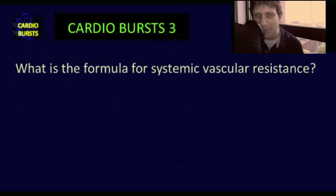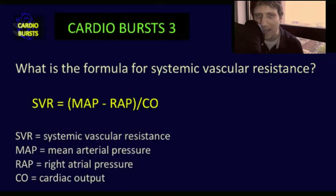Next, what is the formula for systemic vascular resistance, abbreviated SVR? The formula is the mean arterial pressure minus the right atrial pressure, that difference divided by the cardiac output. So mean arterial pressure minus right atrial pressure, and you divide that by the cardiac output. And that gives you your systemic vascular resistance.